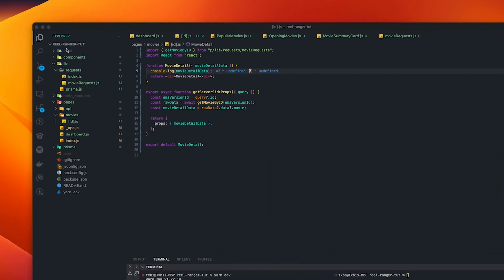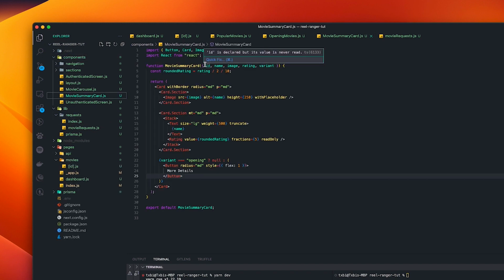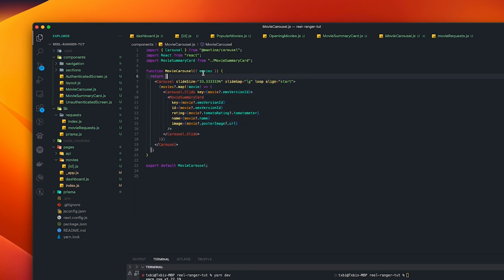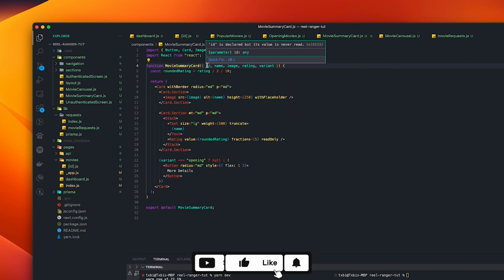Let's head back to our components and click on movie summary card. That's what we're expecting here. That's what we passed in here, and we passed it in from the movie carousel. We passed the key and the ID, which is the movie.image version ID, and that's what we pass in as the ID prop. So if you head back to our movie summary card, that's the ID we have here.